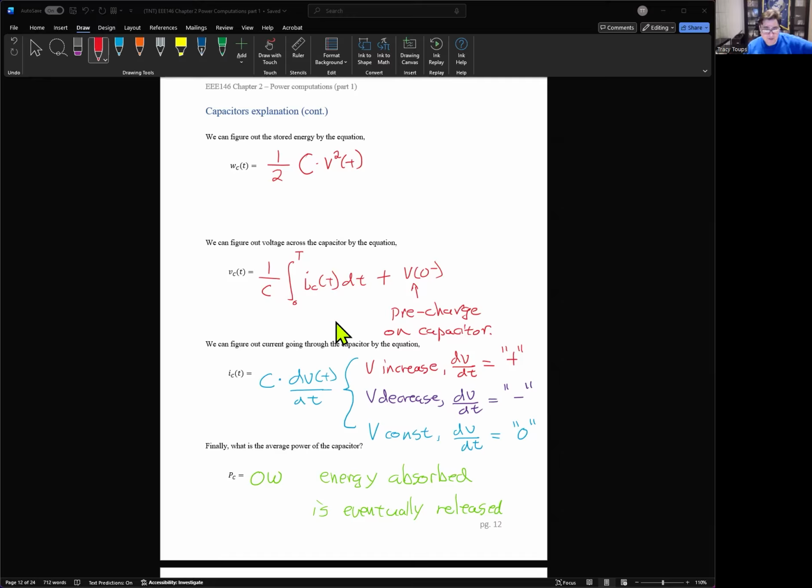Now, why is it 1/C? Remember, C is the size of the capacitor. A bigger C means it takes more current to charge up to a specific voltage. If I want this VC to be 10 volts and I have like 5 amps flowing through, if I have a giant C, it's going to take 5 amps longer to charge up to 10 volts. If I have a very tiny C, this 10 amps will be very quick to charge up to 10 volts. Okay, so that's why I divide by C. It's the big storage tank of energy we divide by means it takes a lot of time to fill it up. A very small tank of energy we divide by means it's very quick to fill up a little cup. Okay.